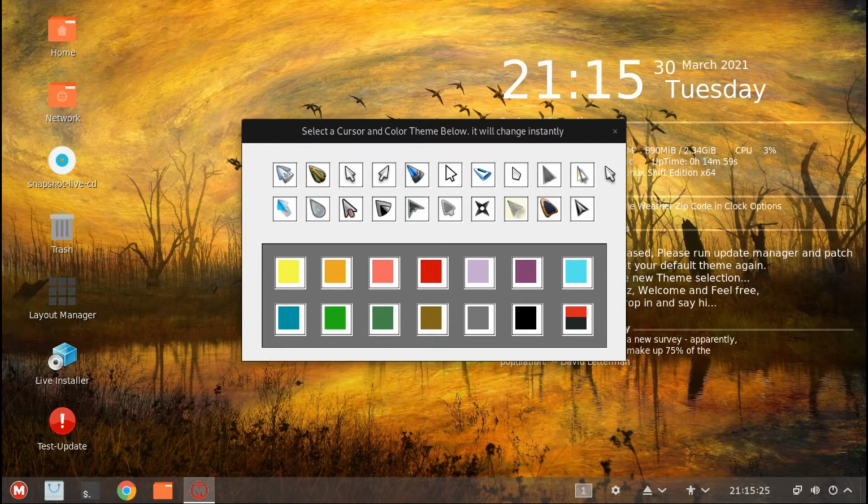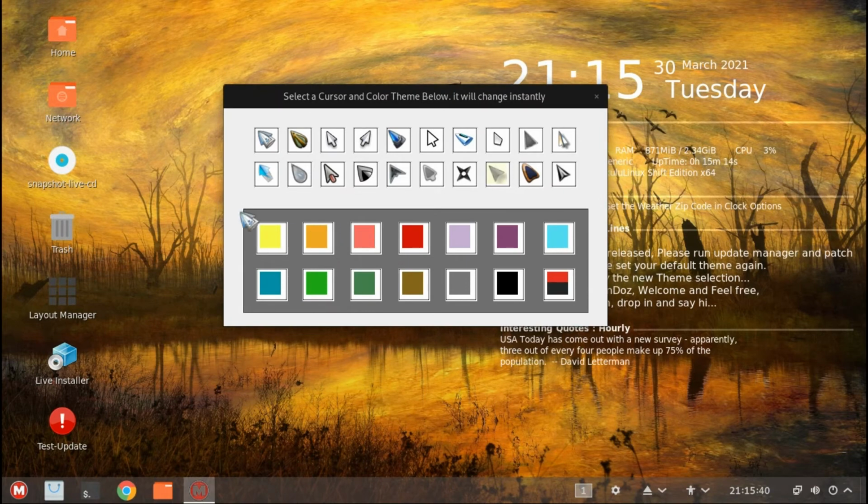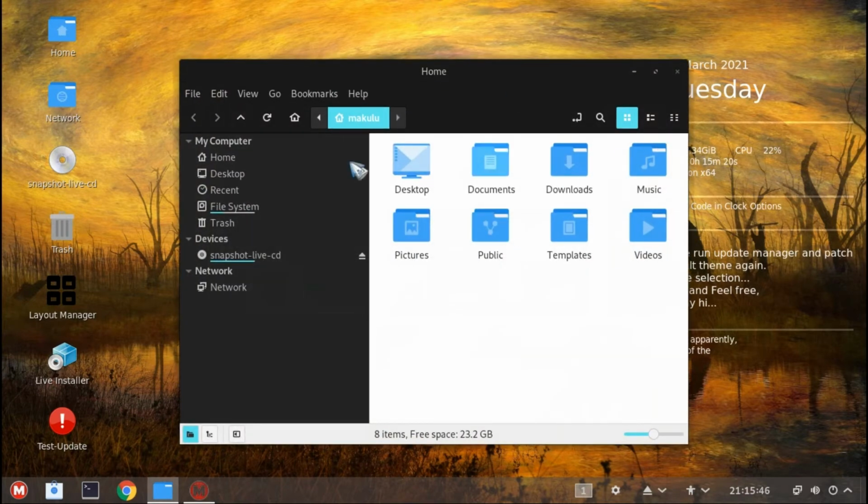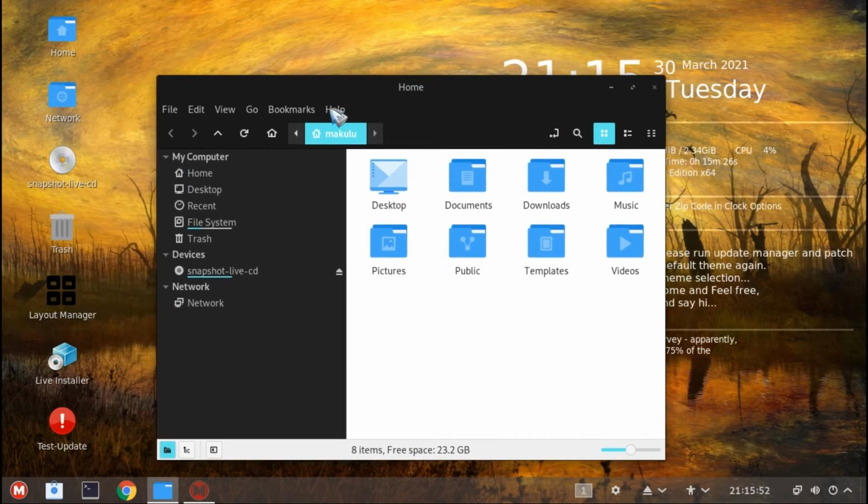So you have a variety of 20 cursors, and you can use this in each and every one of these environments. Now, they're available through, doesn't matter which environment you choose, you can just select a mouse cursor, it changes on the fly. Of course, you also have these color packs, so you can now just change the color as well, and that will change the actual color of the GTK theme, as well as the icon packs as well.